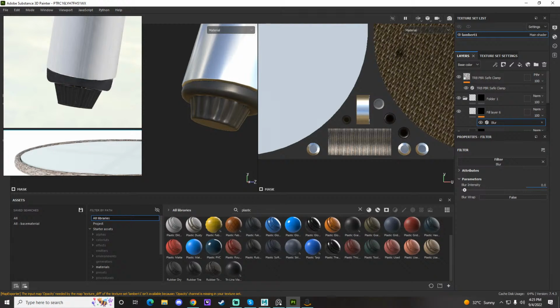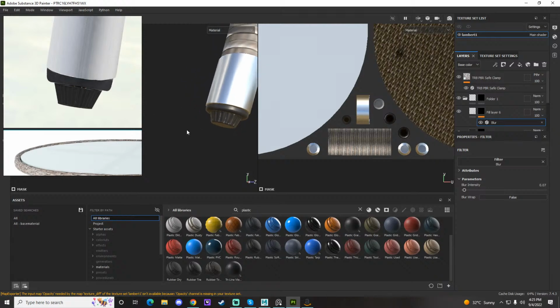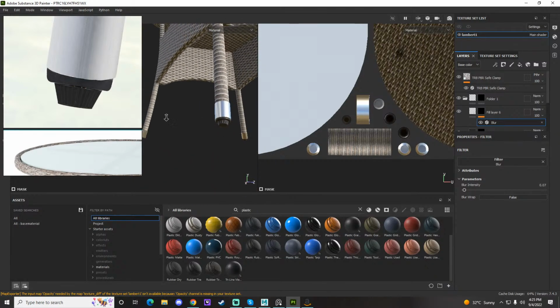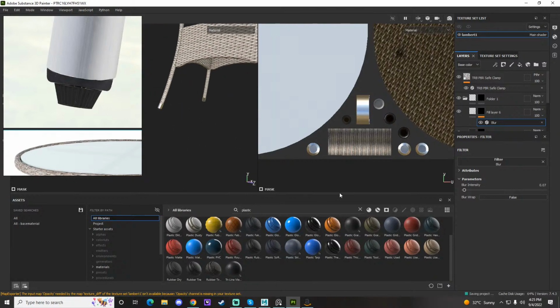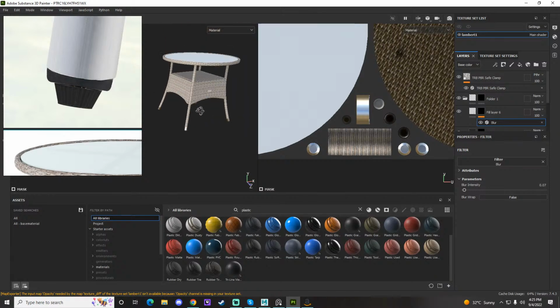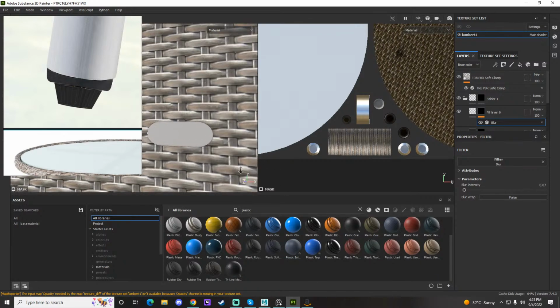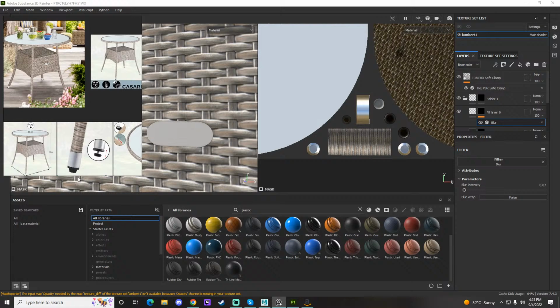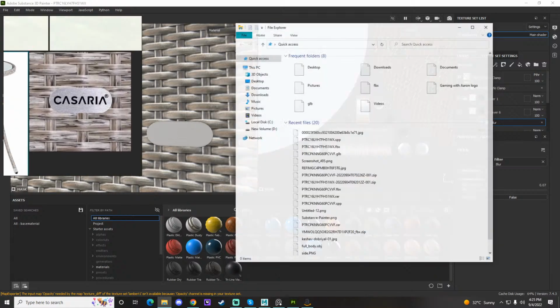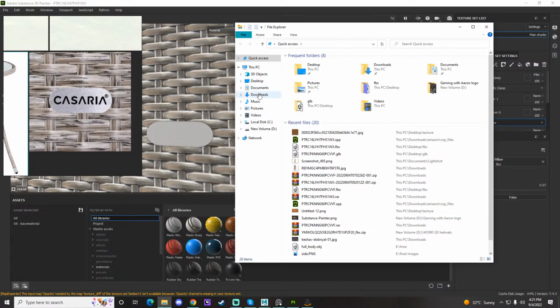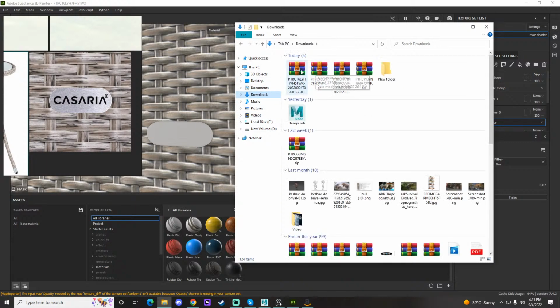So, I think that will do. So now you can see we have already achieved that design. That would be created. Control S, save it. Only one thing left to do, which is this design. So I'm going to go ahead and open up the folder where we have this design.